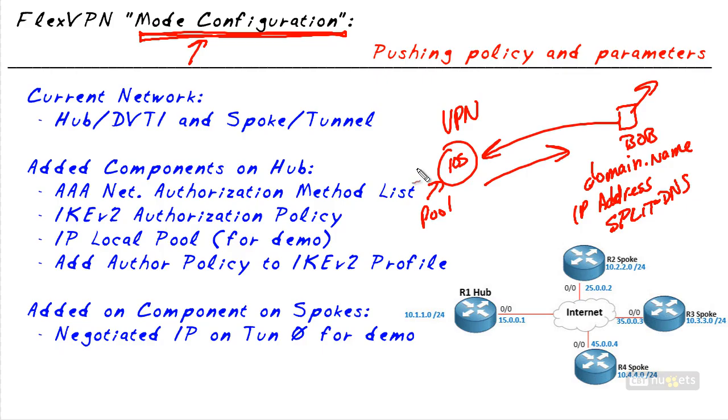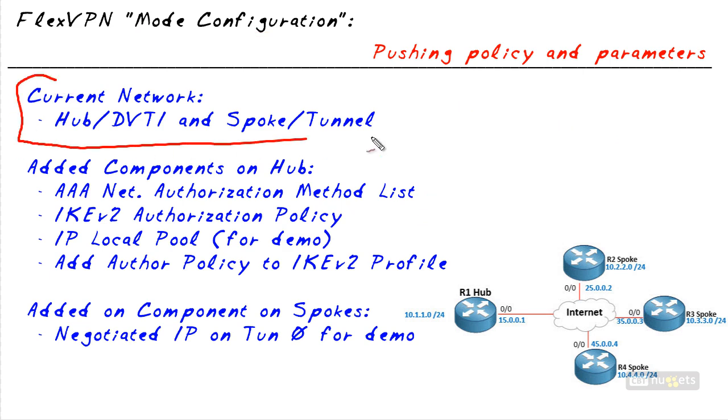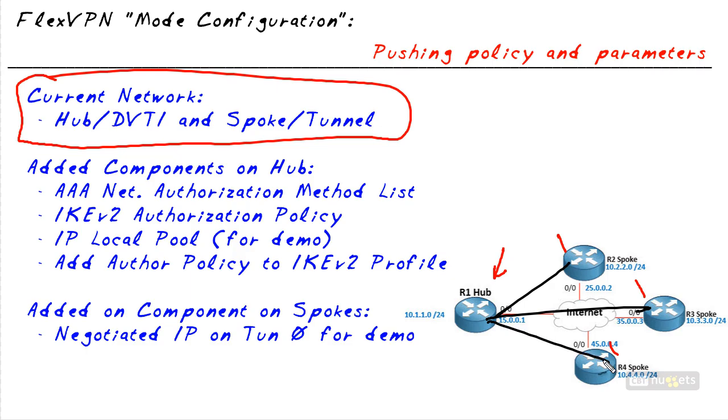So if we want to, we can tell our IOS router running FlexVPN that it should take the role of acting as a FlexVPN server and hand out those attributes to the devices who are connecting. Now in our last video, when we left the network, it was configured as a hub and spoke. As a reminder, we are using a dynamic virtual tunnel interface on R1 and static tunnel interfaces on each of the spokes. So the VPN currently looks like this. And R2, R3, and R4 are all using IP unnumbered for their tunnel interfaces, pointing back to their Loopback 0.